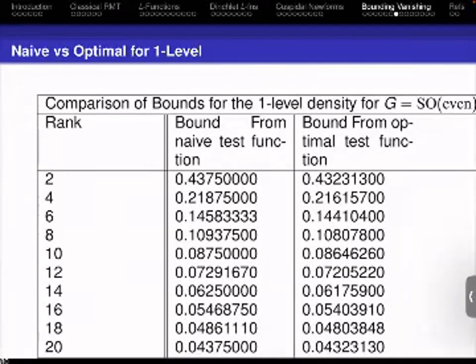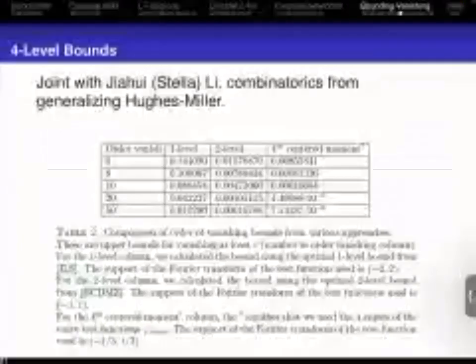There's lots of technical games you can play if anybody's interested. There are a lot of projects in this area. But the gain we're getting by going to the optimal test function is not tremendous in what these numbers are. So if you have a finite amount of research time, which is going to be the most productive, optimizing the test function is not really giving you that much of a gain, but it is giving you a gain.